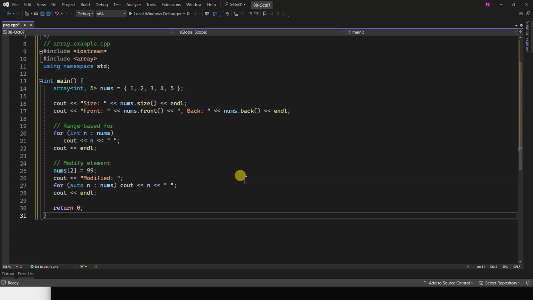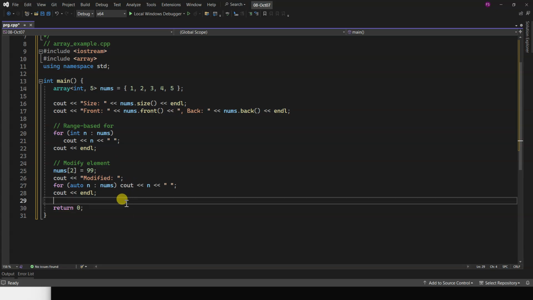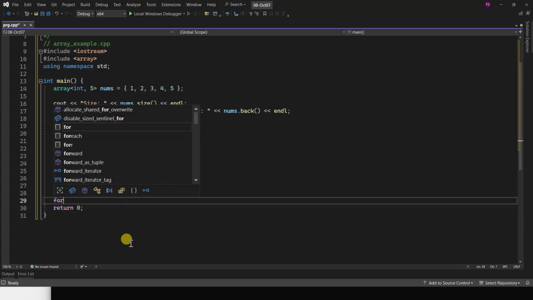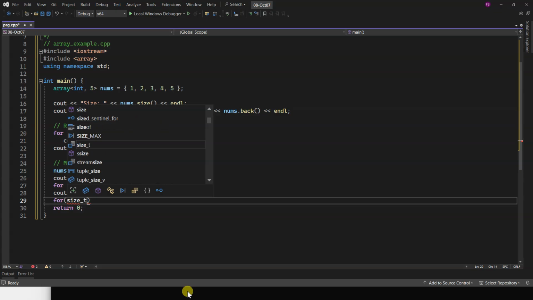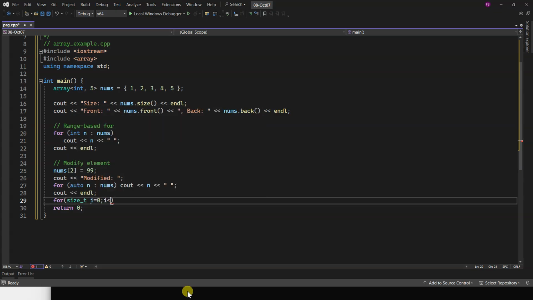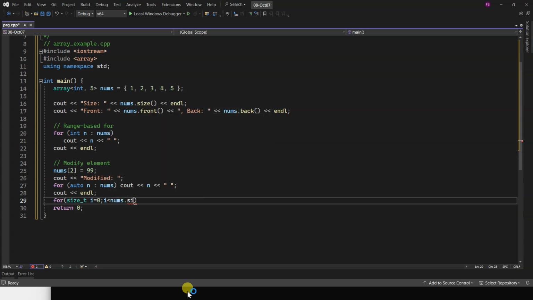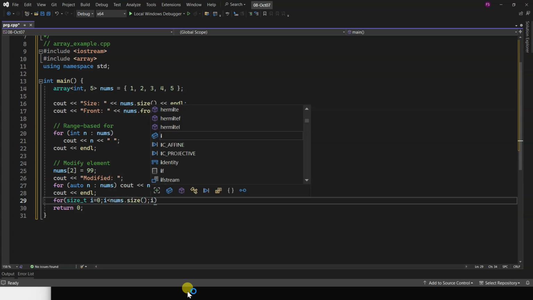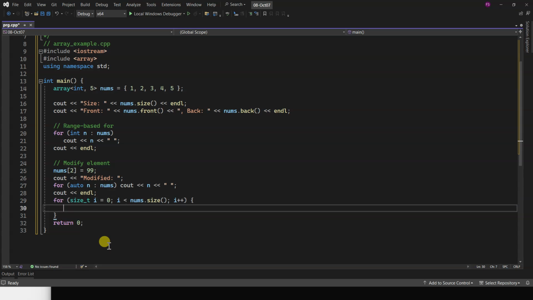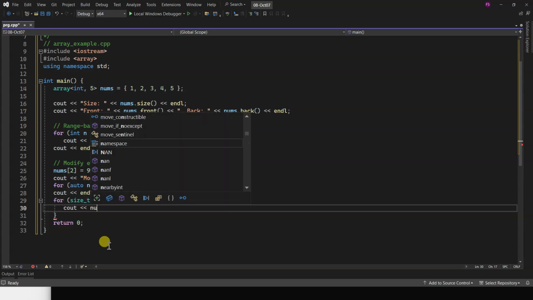I can do a range-based loop, or I could literally write a regular loop: for size_t i set to 0, i less than nums.size(), i plus plus, and cout nums[i].